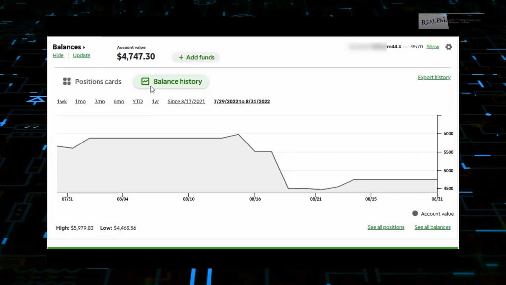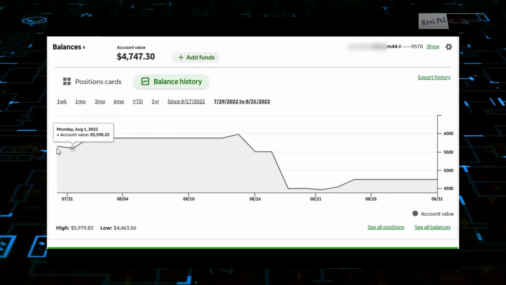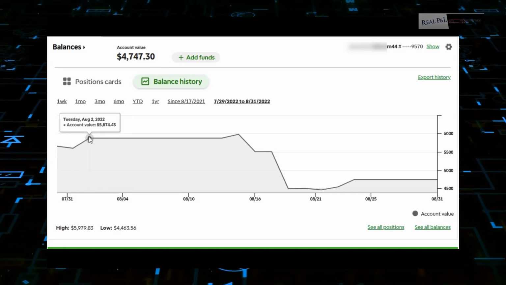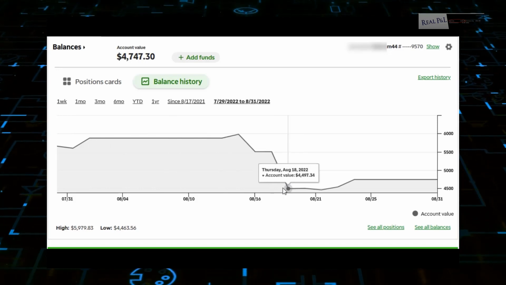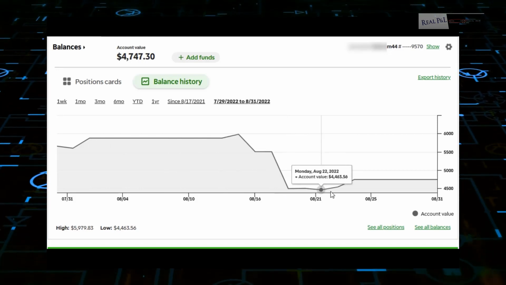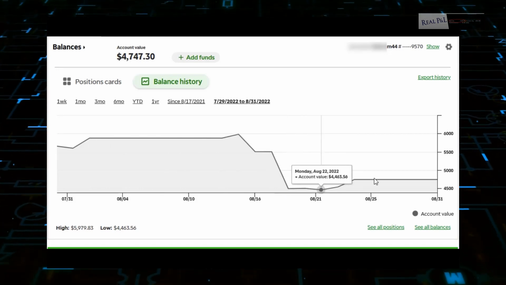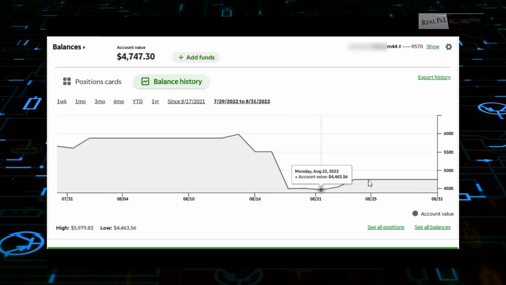Basically, what we can see is the first trade made some money. The second trade was up for a while and then lost money. And then our third trade made money. So there were 3 trades taken, and one of them was a pretty big loss. That kind of brought the account down.